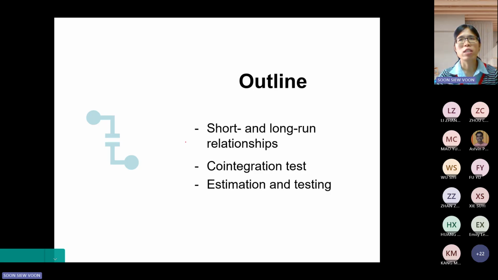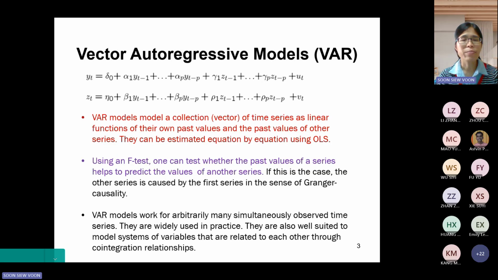For those who already took financial econometrics last semester, perhaps they have some idea behind the ARDL approach, right? Next week, we're going to discuss the ARDL approach and calculate their respective multipliers. Today we're going to discuss a bit the short-run and long-run relationship and the cointegration test, as well as the estimation and testing. If you go through my spectrum, I also uploaded a video, like on YouTube, showing how to get from the VECM, from the VAR, and their respective Granger causality as well.